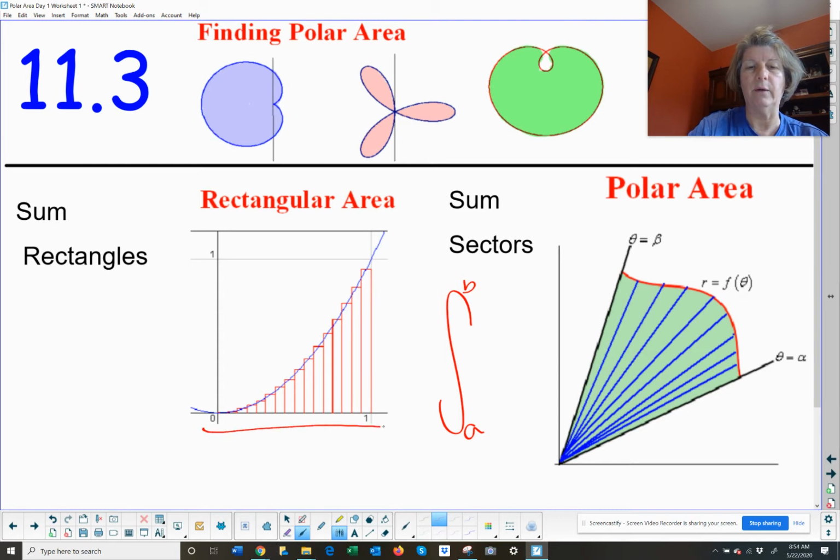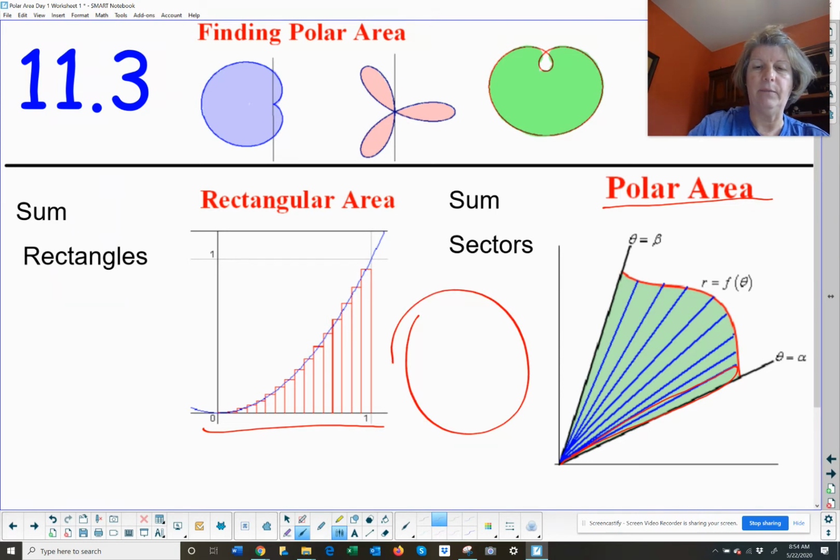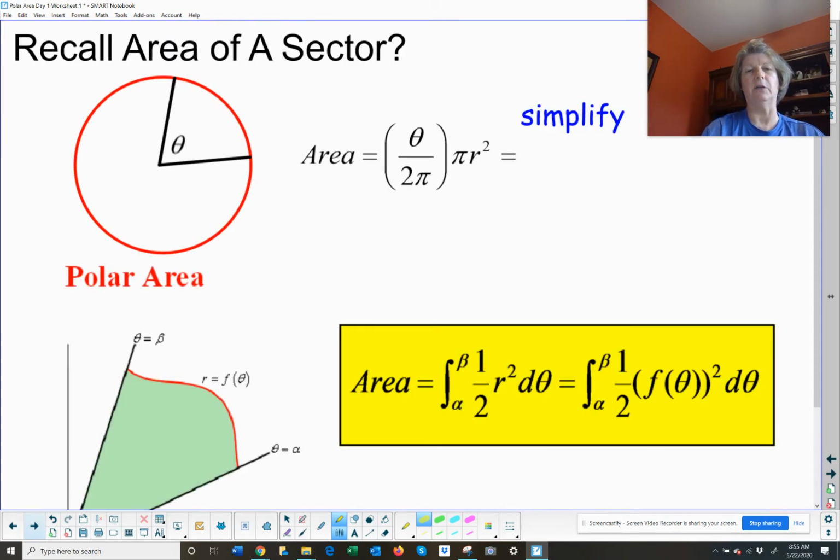We are very familiar with rectangular curves and doing the rectangular area under the curves, the Riemann sum idea, the trapezoidal method, and integration. When we switch over to polar area, it really becomes the area of a sector. So you recall from geometry that we call a sector kind of like a piece of pie. And the area of that shape can be calculated. So let's walk through what that calculation looks like.